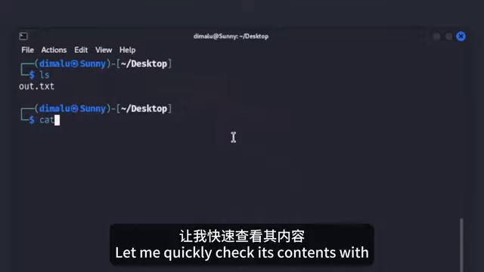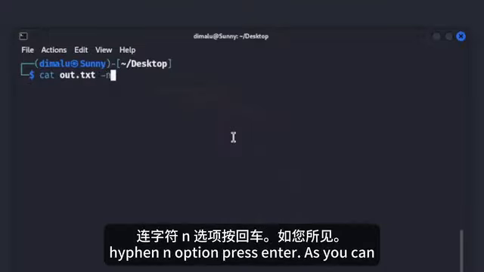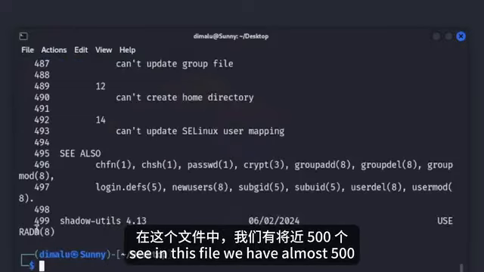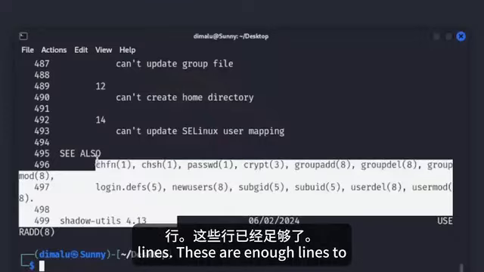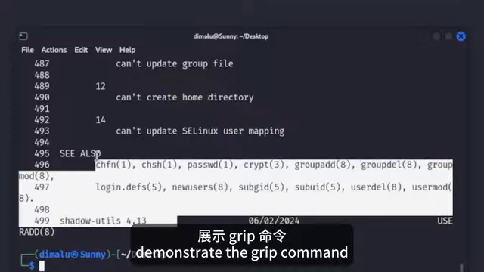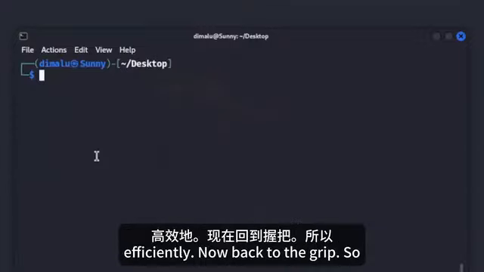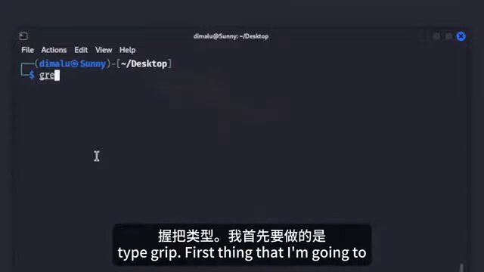Let me quickly check its contents with the -n option. Press enter. As you can see, in this file we have almost 500 lines. These are enough lines to demonstrate the grep command efficiently. Now back to grep. So type grep.